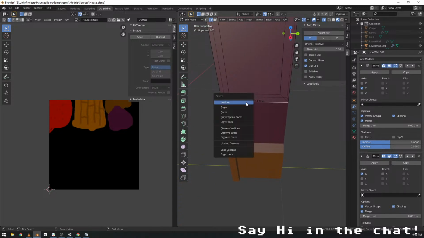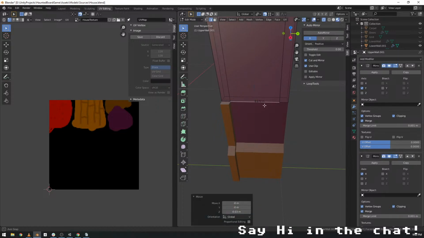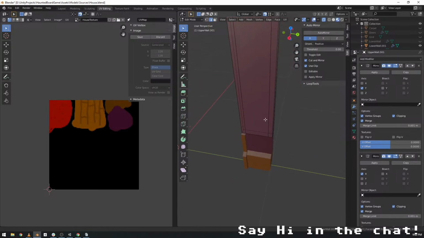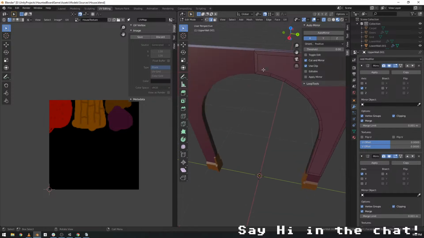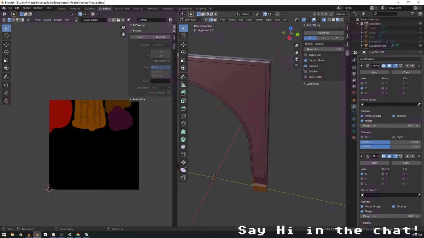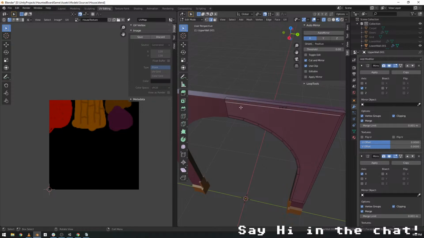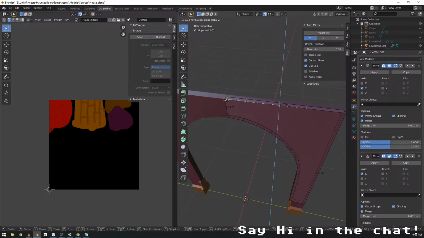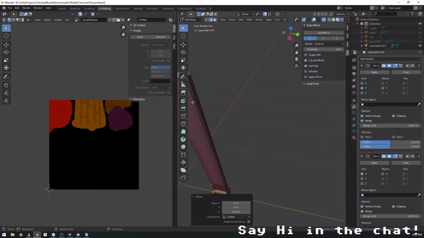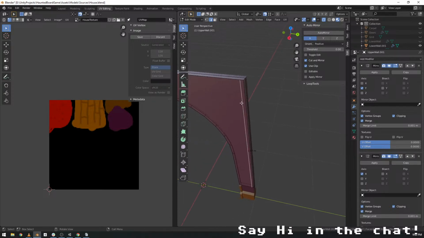So let's get rid of this edge. Grab Z. Get rid of this edge. X. Grab Y. And then these guys, I think we can just slide these out and merge it all up.